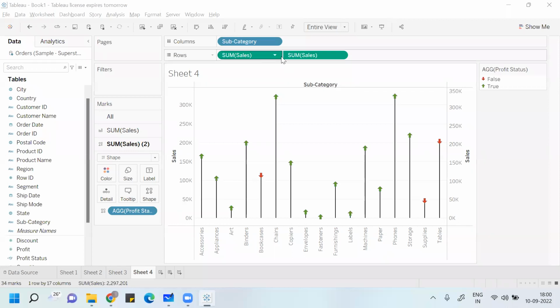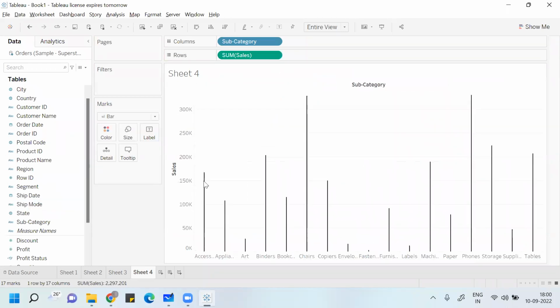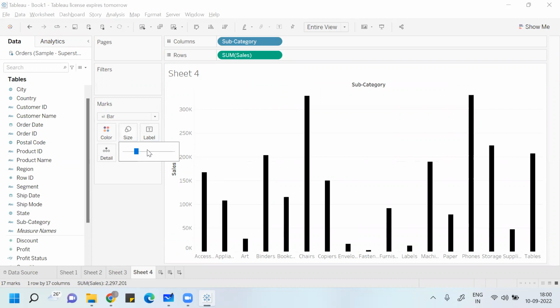So you remember what we did in the last video, when we were discussing the same thing. You had subcategory in columns and sales in rows. Now you wanted to highlight those subcategories which have negative profit.